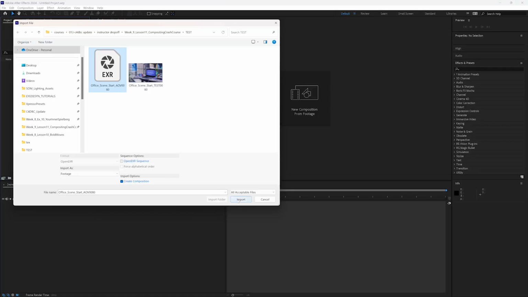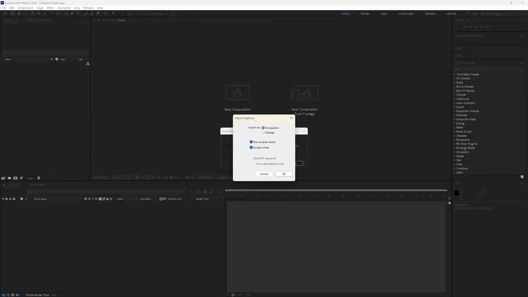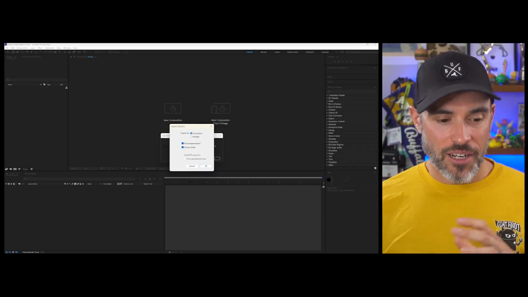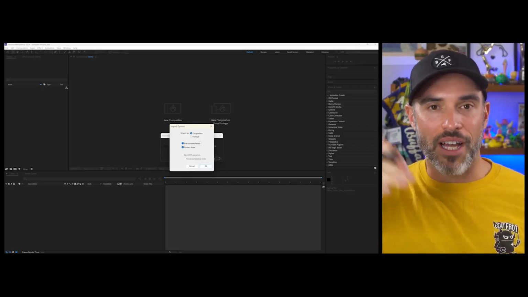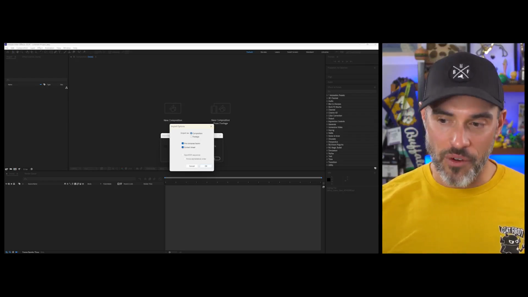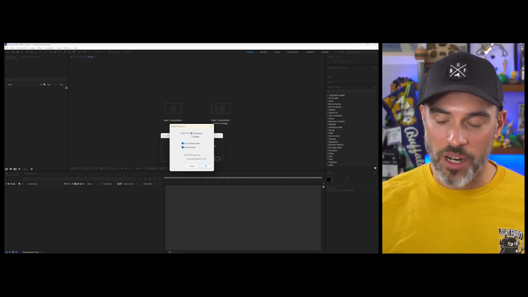So I'm going to go ahead and hit import, and this little dialog box is going to come up. And you really don't have to change anything here. What I'm going to do is keep this as importing as a composition. We are going to pre-compose the layers and we're going to create a contact sheet with it. And what's great about this EXR import is that all of the setting up of the individual layers in a comp is already done for you with this workflow. So I'll leave everything as it is, make sure it's imported as a composition.